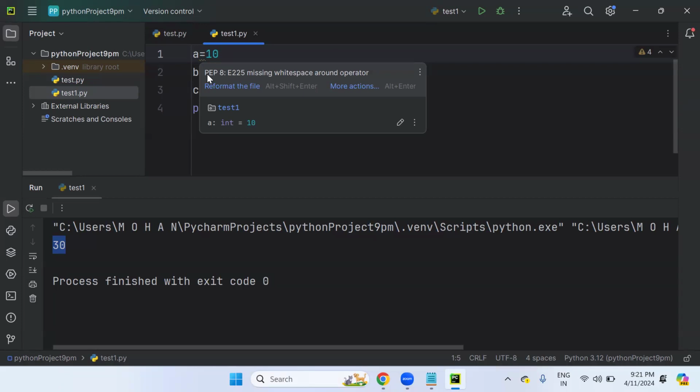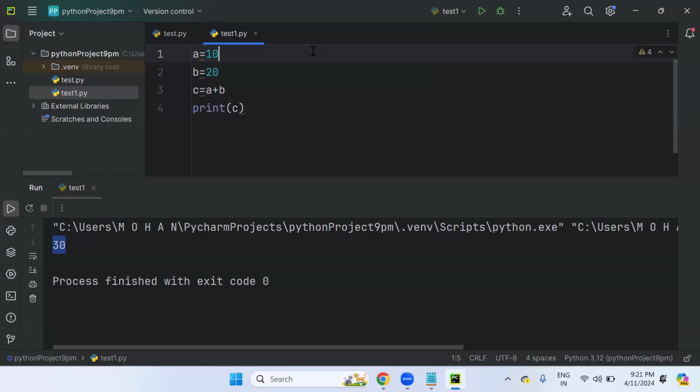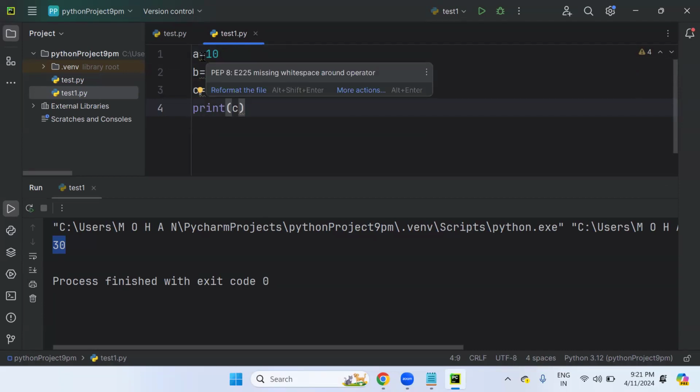PEP stands for Python Enhancement Proposal 8 standard: missing whitespace around operator. The code is working fine and the result is coming well, but the way of writing standard code is not correct. So you will come to know that clearly.